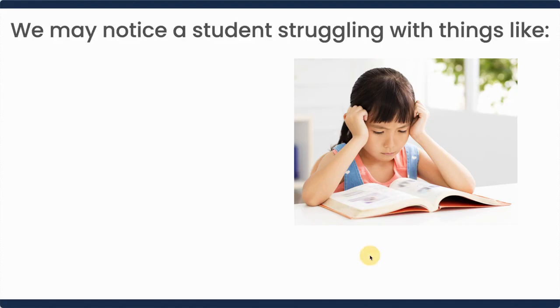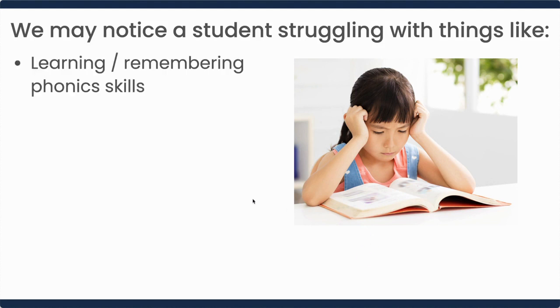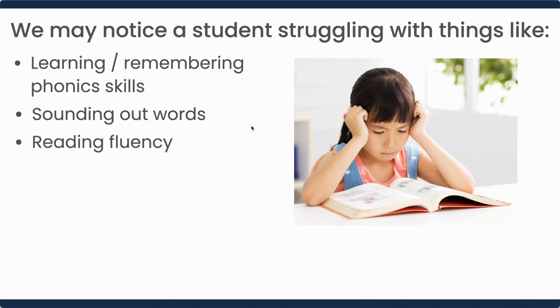So we've got a kiddo that's struggling in reading, right? And we're seeing things like maybe they have trouble learning or retaining phonics skills. Maybe they have trouble sounding out words or reading multisyllabic words, like breaking them up. That's difficult for them. They're misreading parts or leaving off parts. Let me know in the comments if you ever have kids doing this. Or maybe they're struggling with reading fluency. I know a lot of teachers see this where they're reading very slowly and they're sounding out so many words. Again, let me know in the comments if you're experiencing this with any of your students.